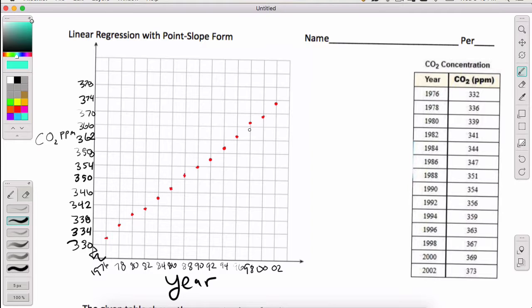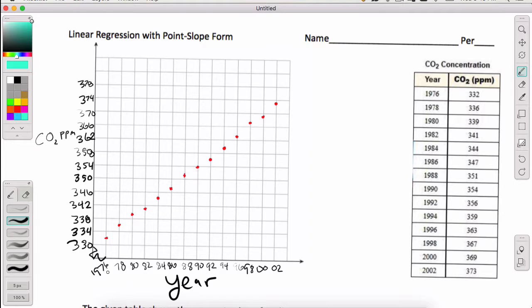So I've already graphed the dots here, and I already scaled the axis, and I'm going to talk about that in a moment. But I just did this because I didn't want to spend a lot of time on it. And you can see that this scatter plot shows very, very strong linear correlation. So we're going to use a line to model this.